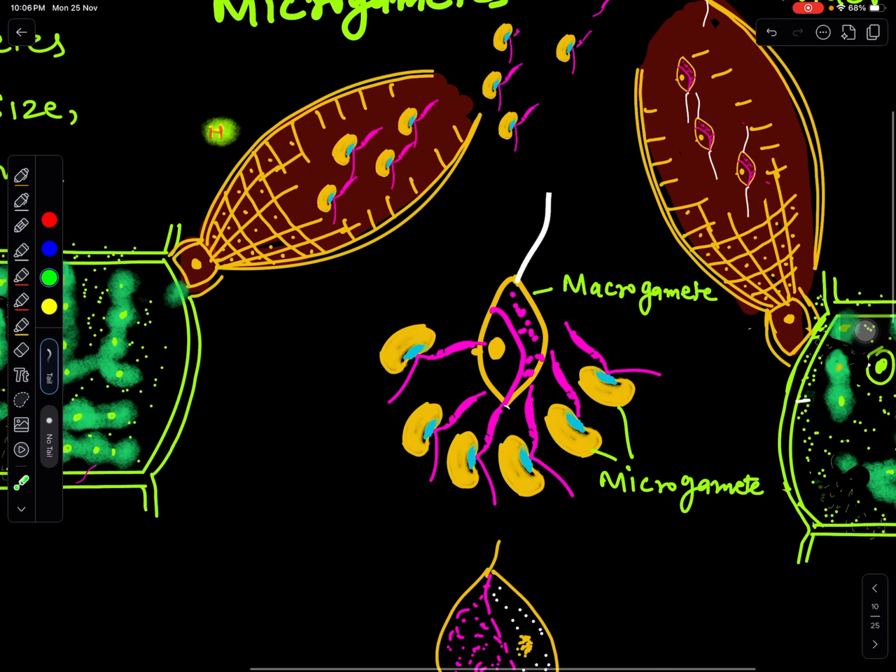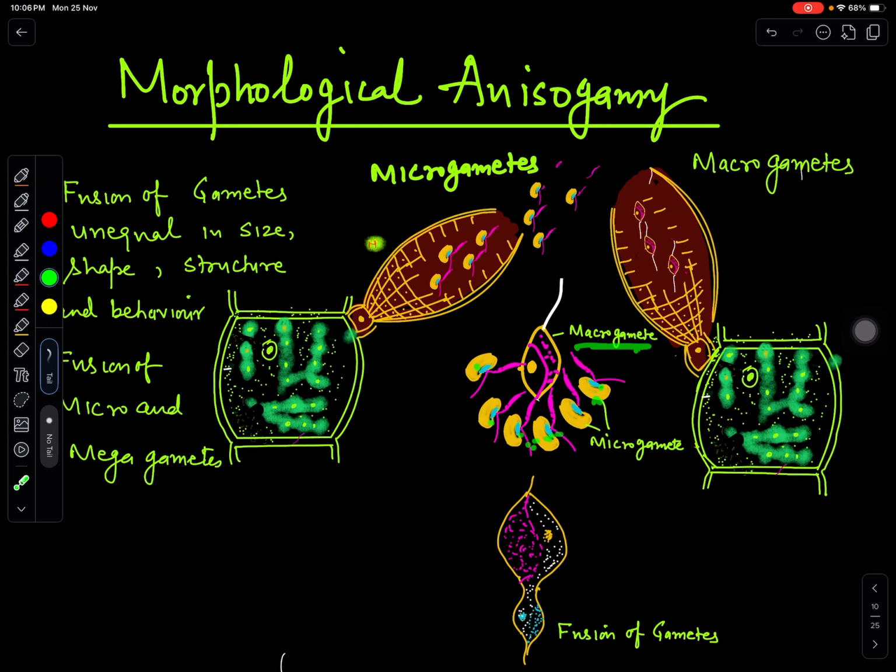So macrogametes जो हैं, they are bigger in size, बड़े हैं, उनका size और shape बड़ा है, और जो माइक्रोगैमीट्स हैं उनका साइज एंड शेप छोटा है, और ये मैक्रोगैमीट में रिजर्व फूड मटेरियल भी ज़्यादा होता है, दे आर लेस एक्टिव. एंड ये जो मेल गैमीट्स हैं दे आर मोर एक्टिव, राइट. सो ये जो मेल गैमीट्स हैं, यहाँ पर अगर हम फिर से दिखाएं कि ये जो मेल गैमीट्स हैं दे विल मूव टूवर्ड हियर, राइट. दिस विल ऑल्सो मूव टूवर्ड हियर.